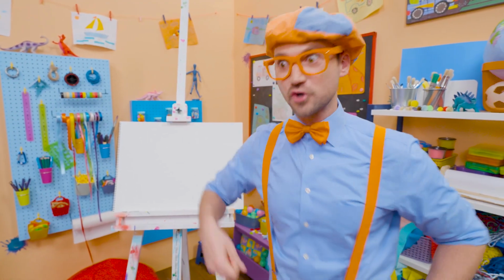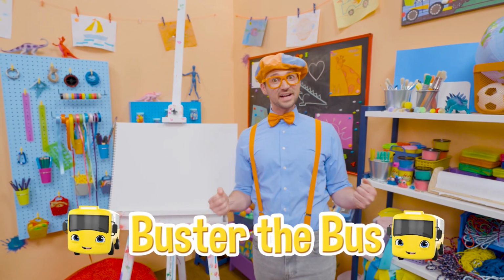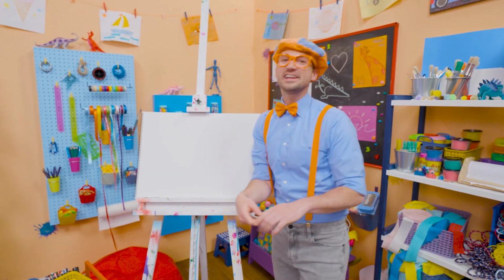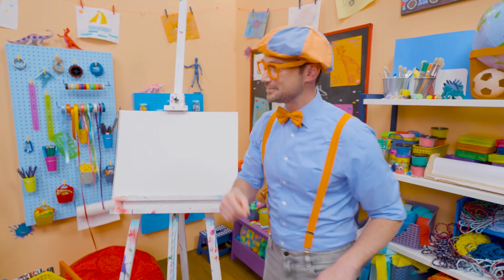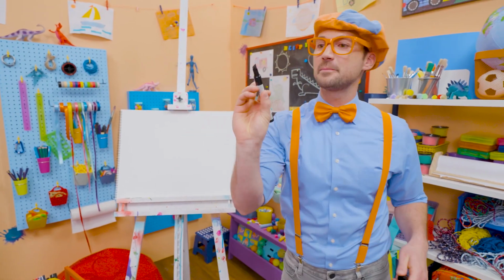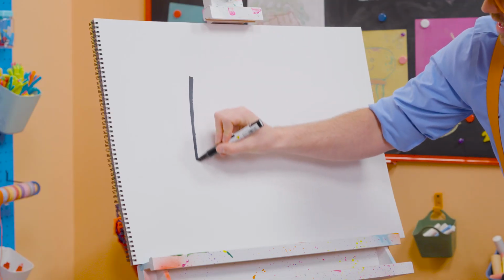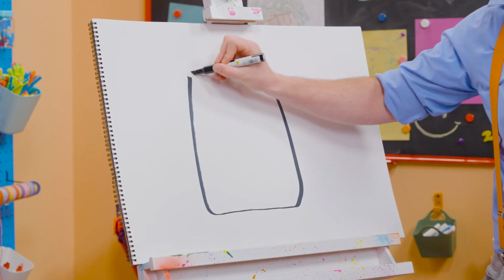Today, you and I are gonna draw a bus. Not just any bus, Buster the bus from Go Buster. Wow, Buster is so cool. Yeah, he takes his job very serious, but not too seriously because he always has a smile. All right, to draw Buster, I'm gonna take a black marker and draw a rectangle, but with rounded corners. There we go. How does that look?